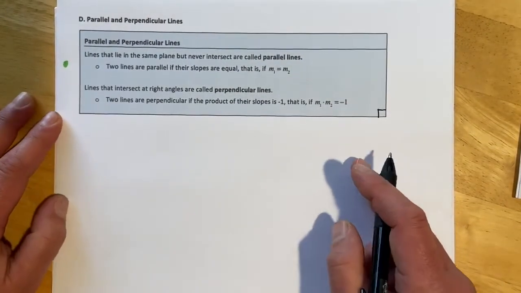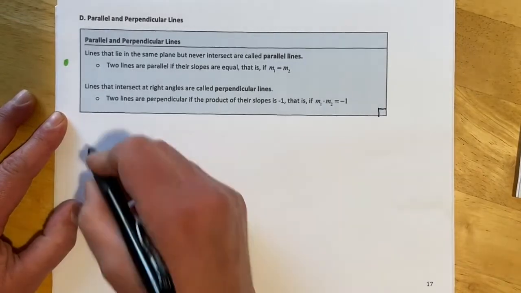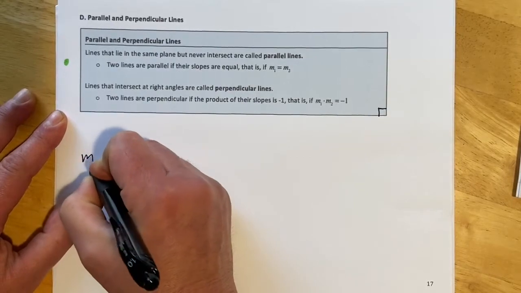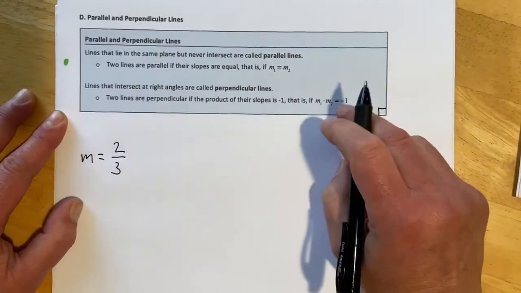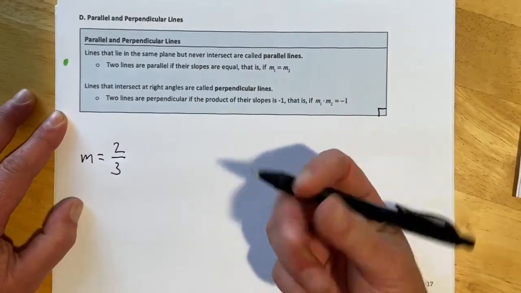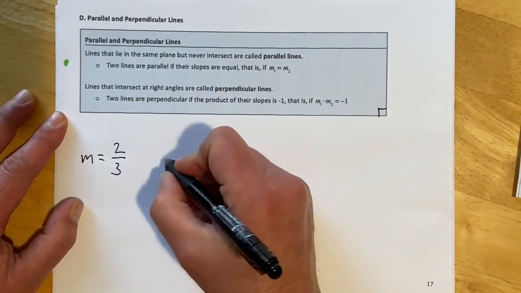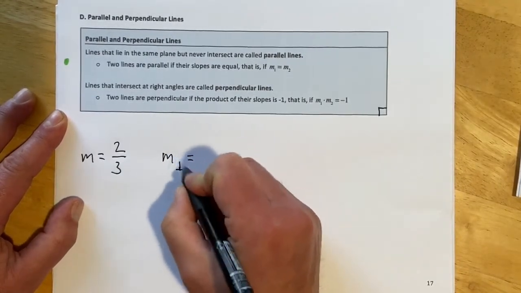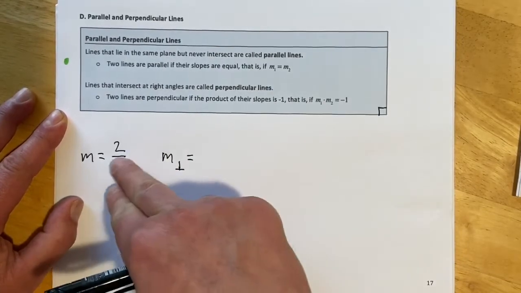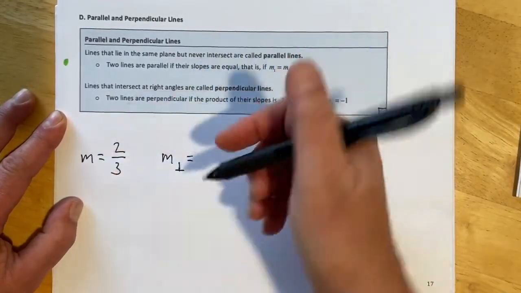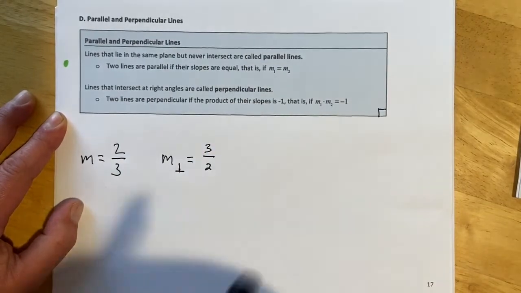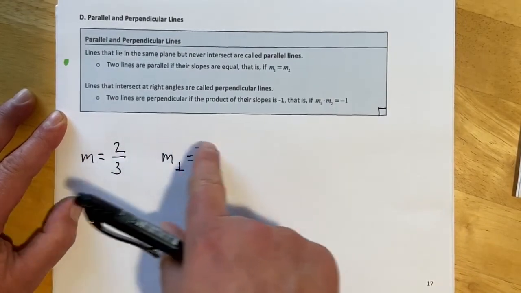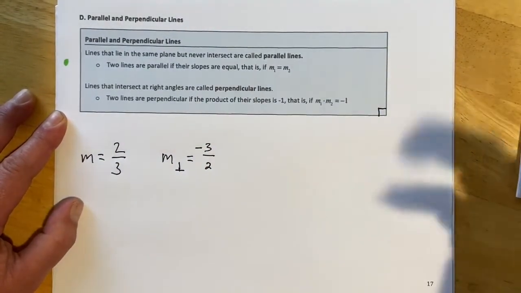Let me do an example that's not in the notes, just to show this other idea. If I had a slope of 2/3, and I was trying to figure out what the perpendicular slope would be that would multiply to -1, M perpendicular, and that's a little symbol for perpendicular, an upside down T. To figure out what would make this come out to -1, all you have to do is flip over what you have, take the reciprocal, and then use the opposite sign. Since this one's positive, this one's negative. If I multiply those together, I would get -6/6, which would be -1.